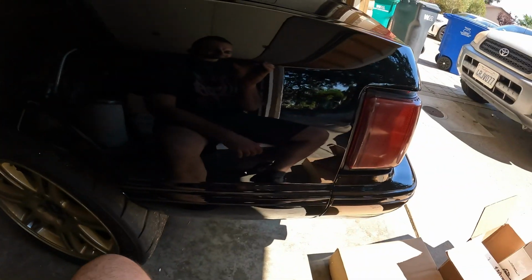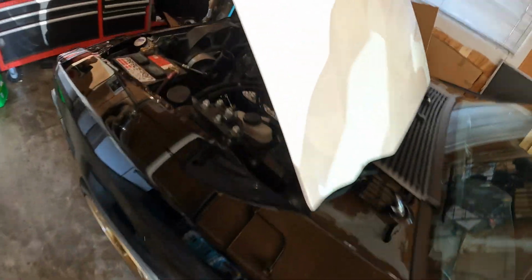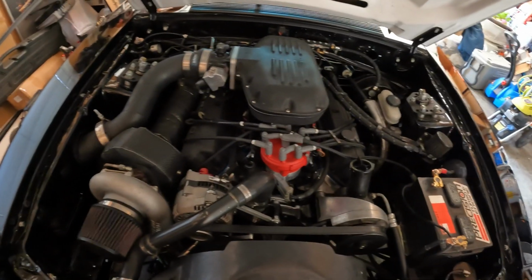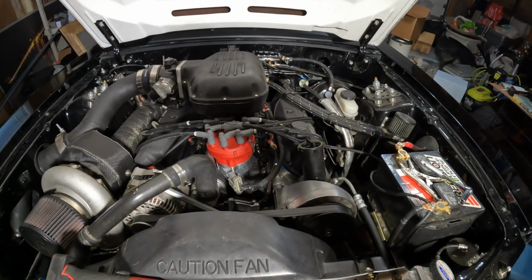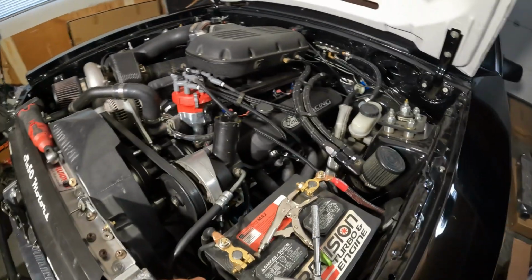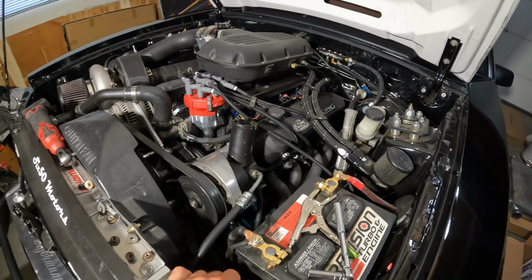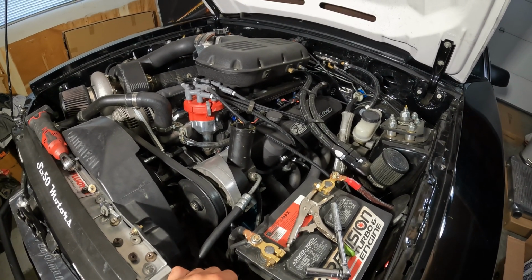But one of the major things I got going on is I want to take this coupe back to the track, and I want to run her, guys, and I want to set her up in drag race mode so I can actually get a good number. Last time we took it to the track, we had some drag radials on it, and well, she didn't do too good. You guys can see the video up. That's actually our first video we ever did on YouTube.